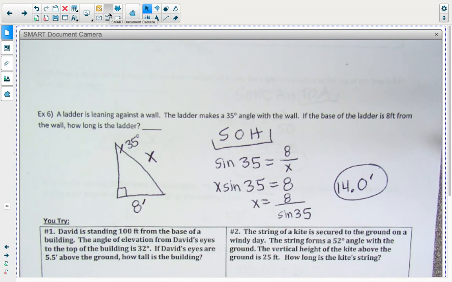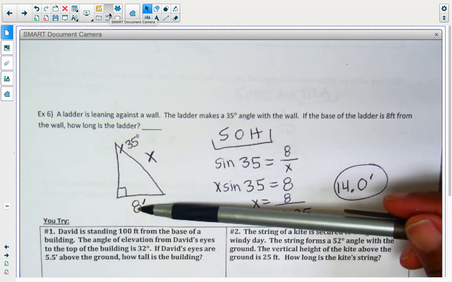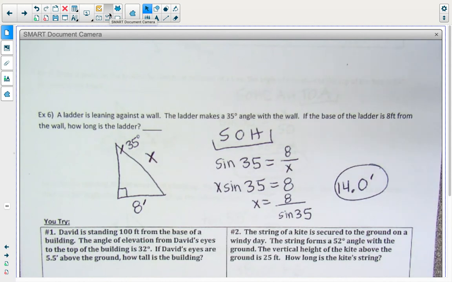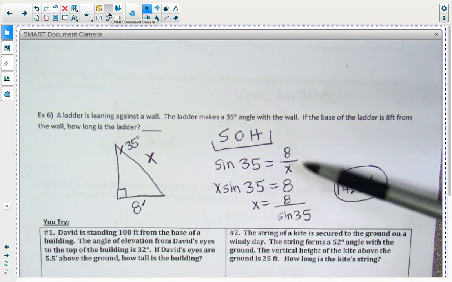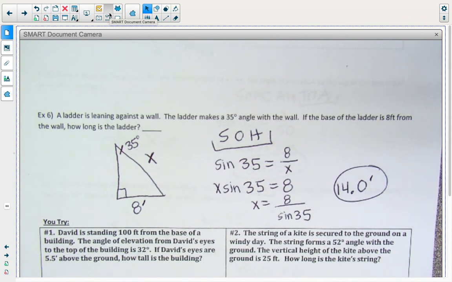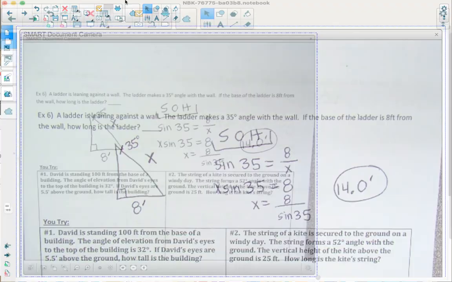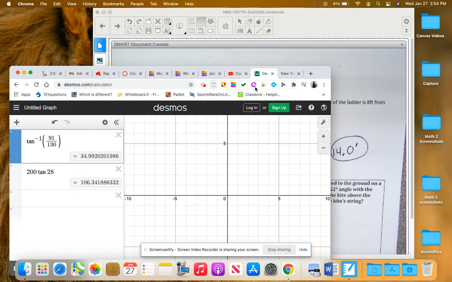So take home point. Draw a picture, draw a picture, draw a picture. Figure out what you know. In this particular problem, I knew the opposite side and the hypotenuse. On the first 3 problems, I knew the opposite side, I knew the adjacent side. So figure out what you know, and that'll help you set up your relationship so you can find the height of a tree or a missing angle as you go through and do your word problems.